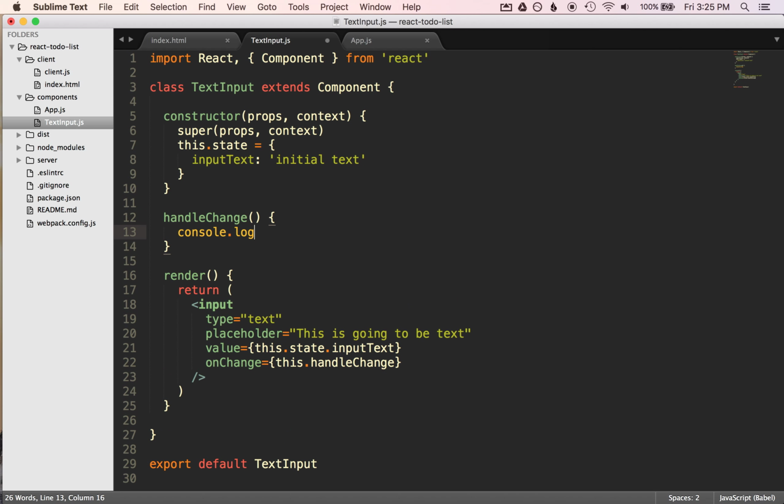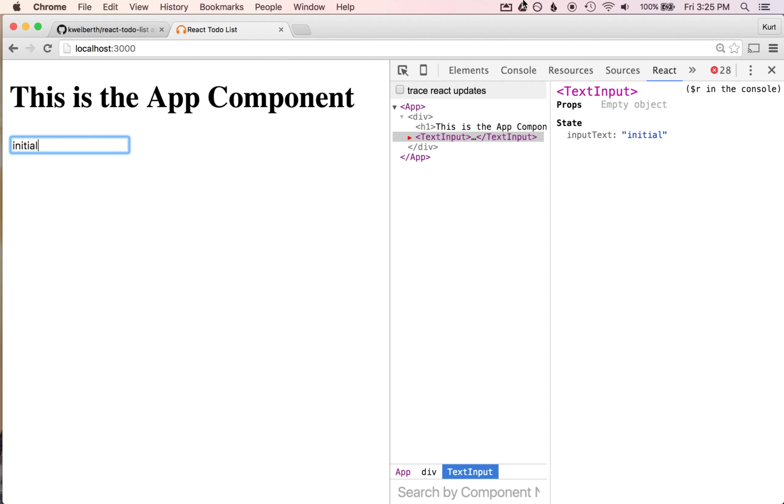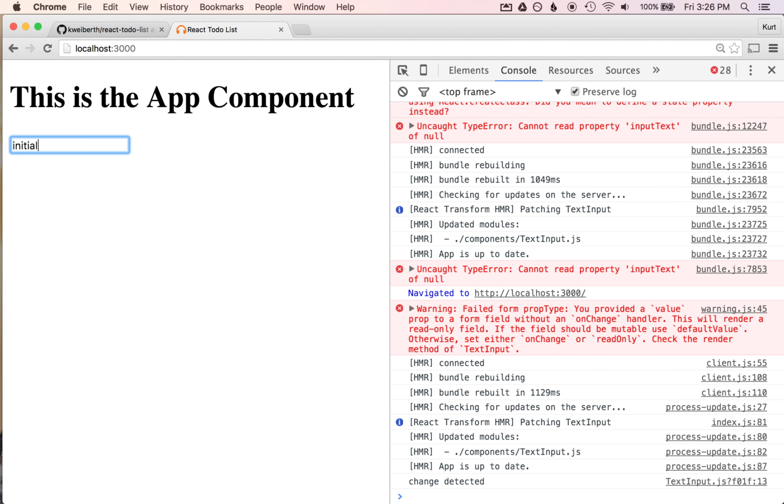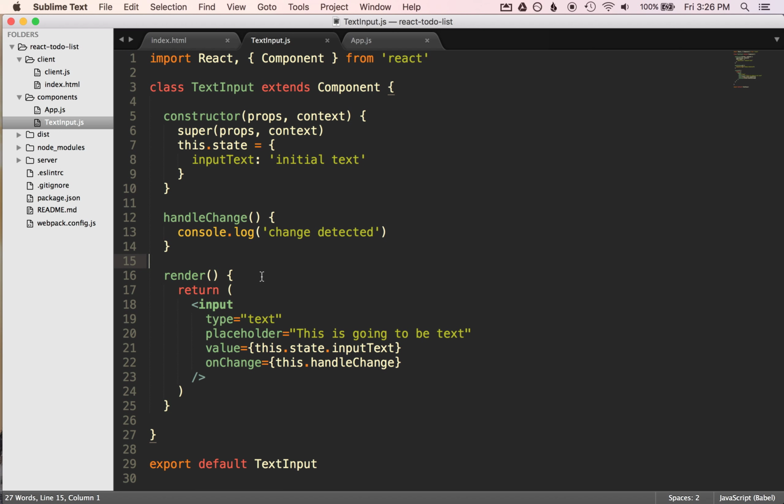And for right now, let's just log out "change detected." Cool. So let's save that, head back, and go to our console. If we try to type, see at the bottom here, every time I try to type, a change is detected. So we can definitely do something every time a change is detected.